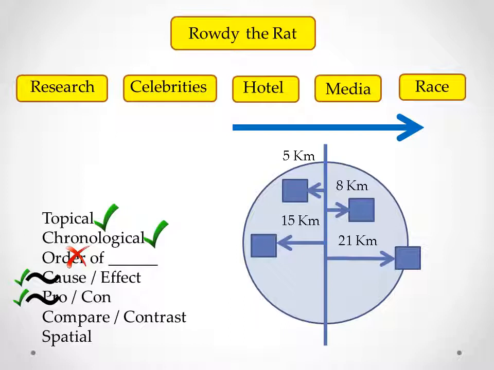So this could work in some things. Like I said in the other video, the Galapagos Islands, going from the creatures of the sea to the creatures of the land to the creatures of the air, worked really well. Spatial arrangement can work great for some things, but for a lot of things, it does not work well. And this is one of them. So we're not going to use spatial arrangement.